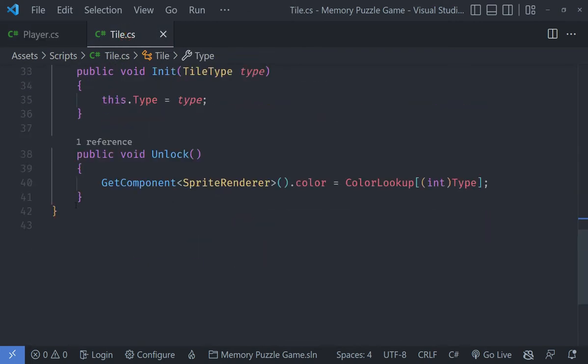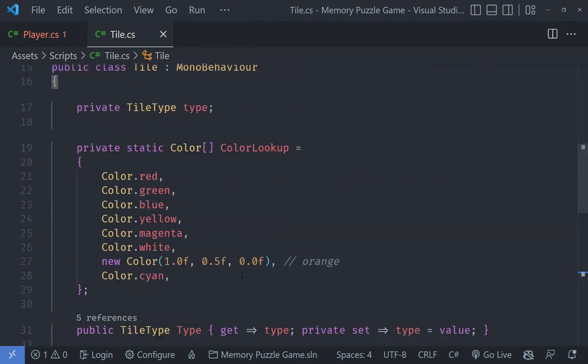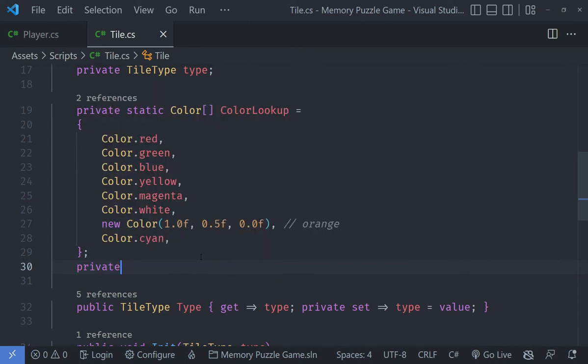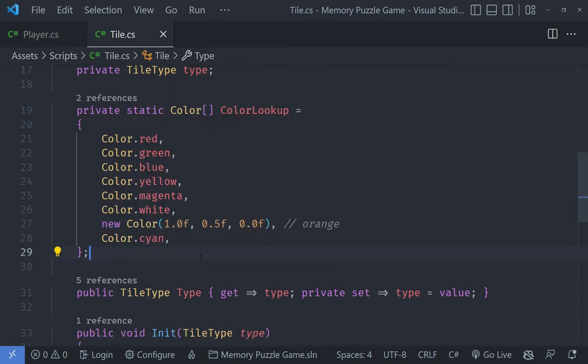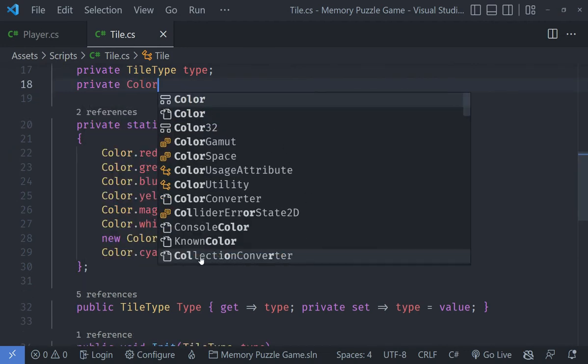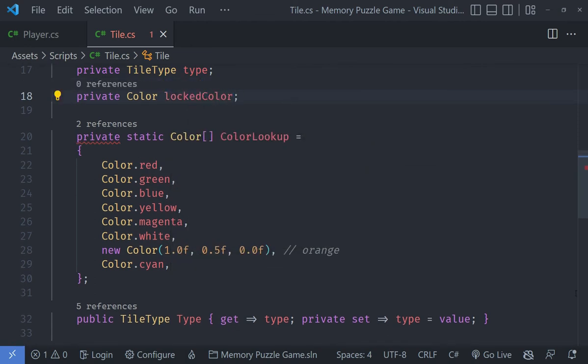So for this, what we want is a method here called lock for the tile. Before this, I'm going to have a private color called lockedColor.